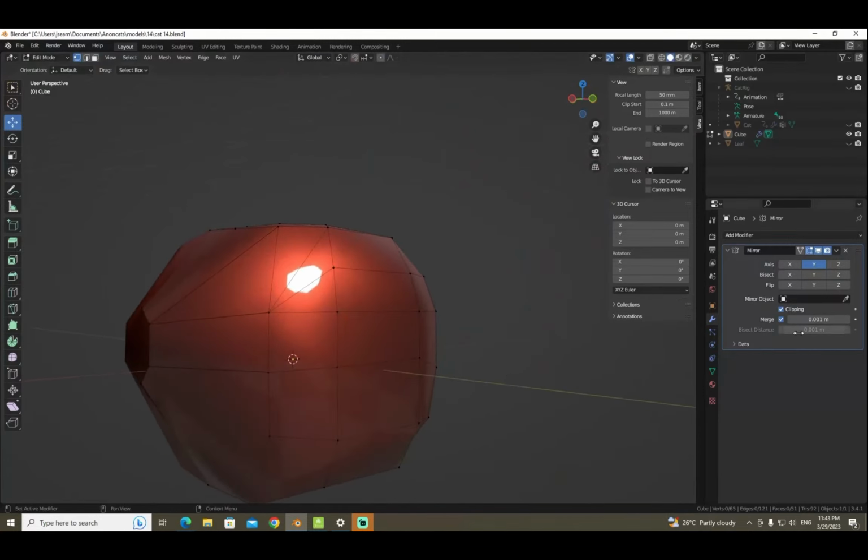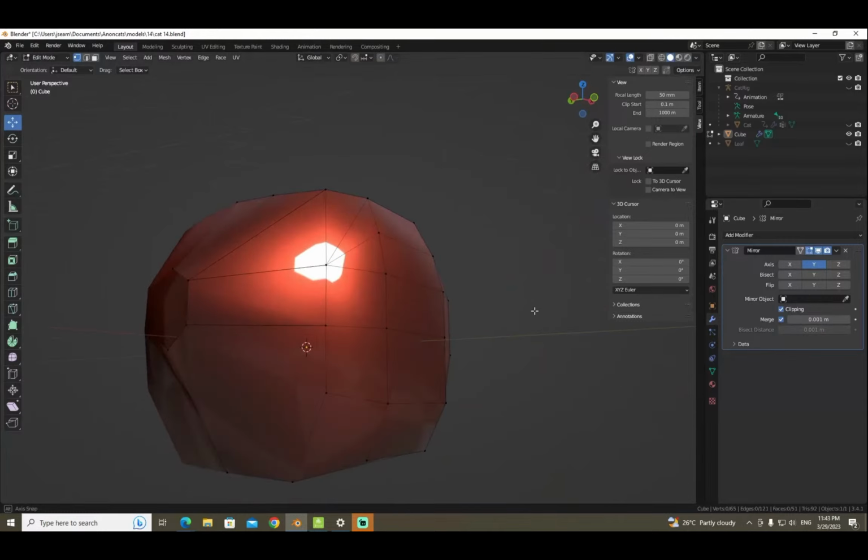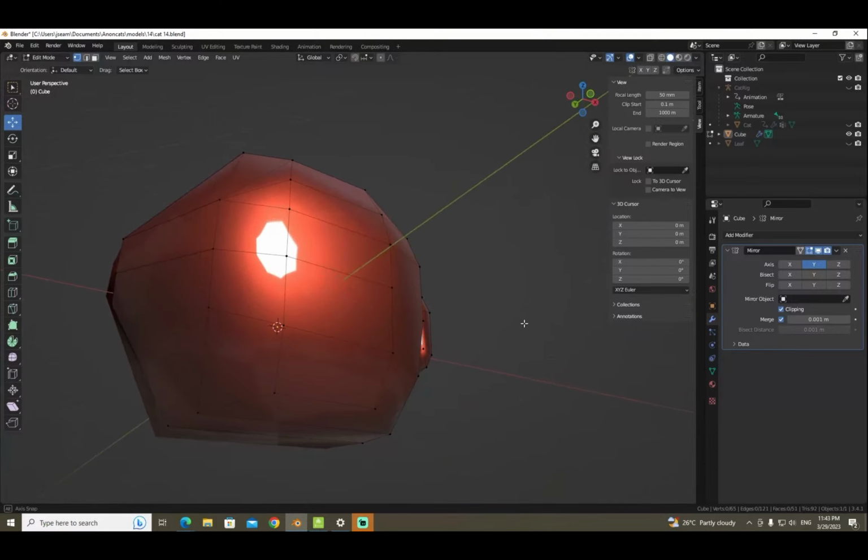Okay, I save a fair bit of triangles. So I went from 200 triangles to around 92. Can I do better?